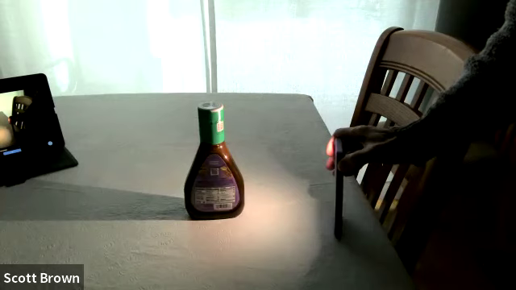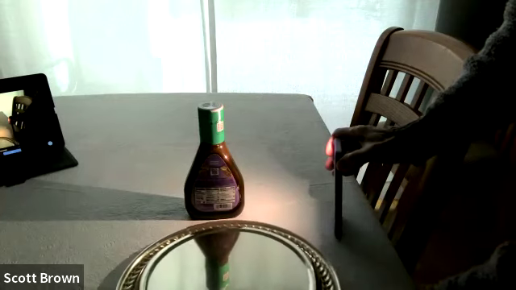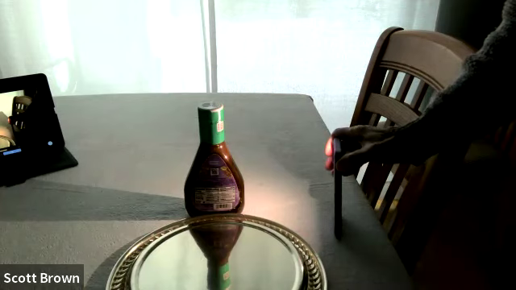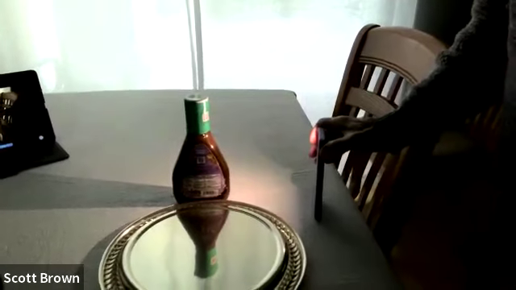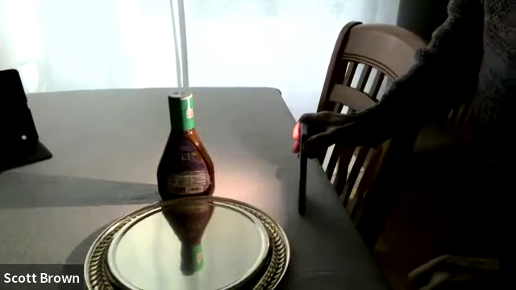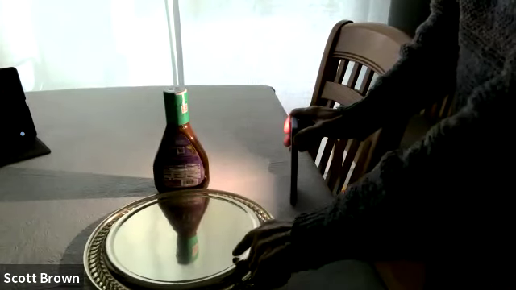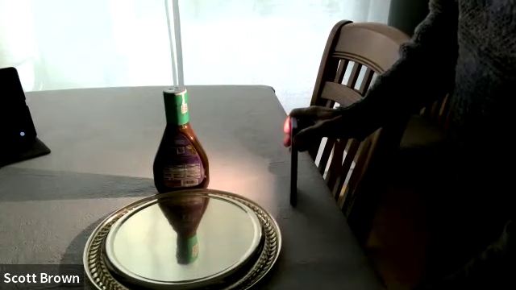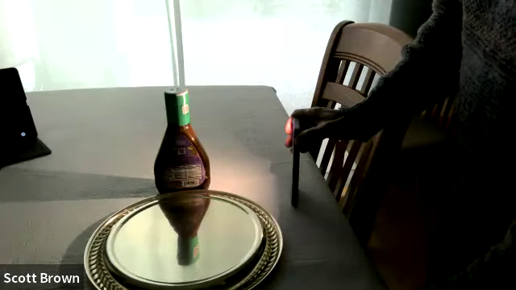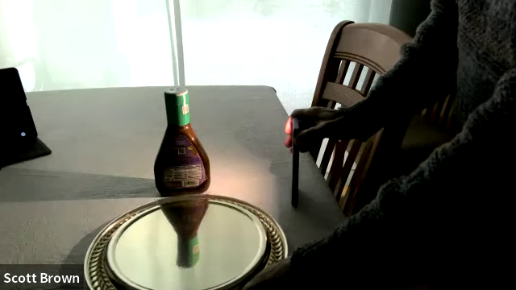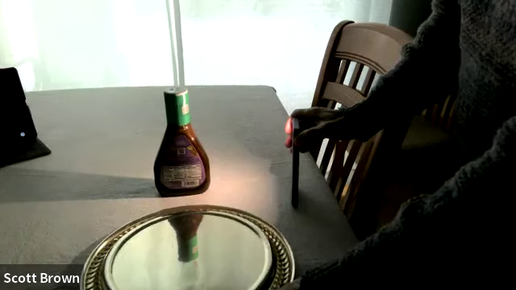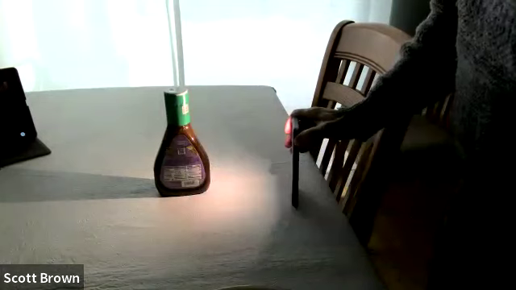Now I'm going to introduce a reflective element. A pond, a river, the bay. And you can see that the reflection on the reflective element is independent of the shadow. I take the reflective element away, there's no reflection here at all. There's just a shadow.